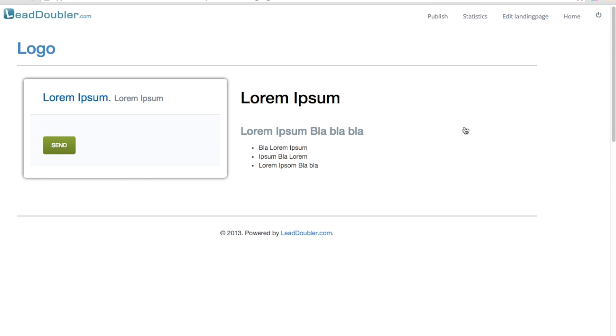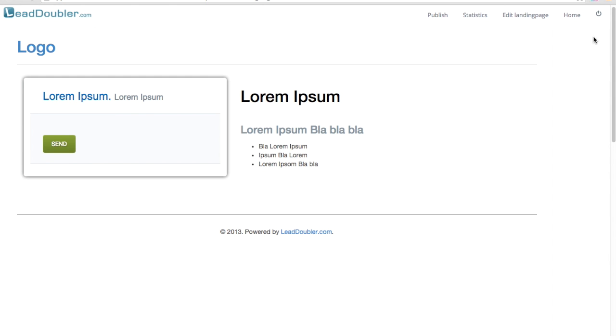First we click it, choose. Once we've clicked choose, we're ready to go. We've got a new menu up here. We've got publish. We're not gonna take that now. Statistics, it's for later. This is where you can see what users actually typed in. The edit landing page is where the magic happens.